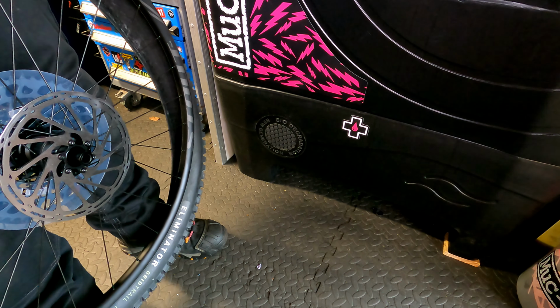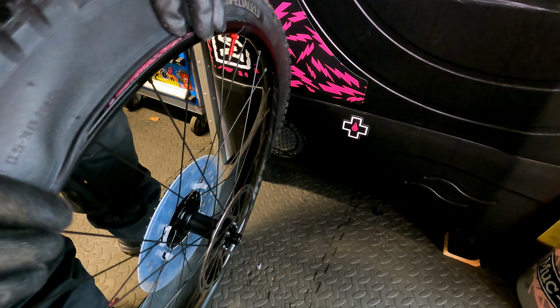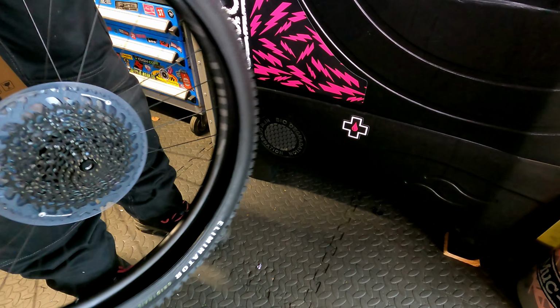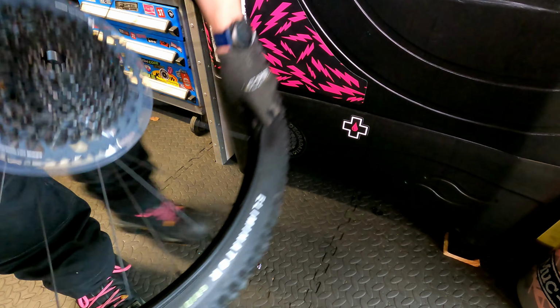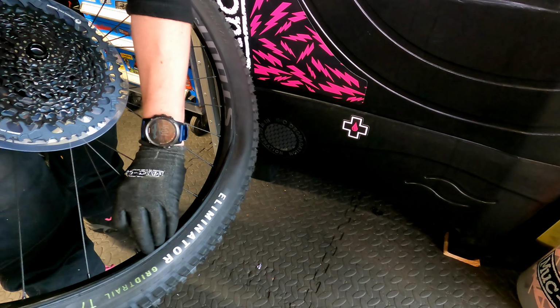One of the advantages of the Muc Off valve is that it has a removable valve core. This means that once the tyre is seated, I can install the sealant through the valve, making the whole job a lot less messy. The tyre can be seated with a hand pump, however this isn't always possible, so you may need to use a compressor or a CO2 canister.